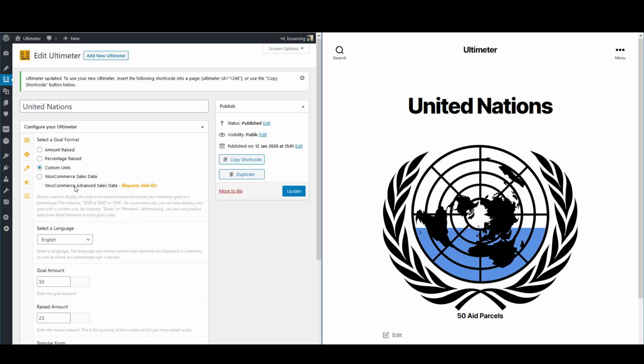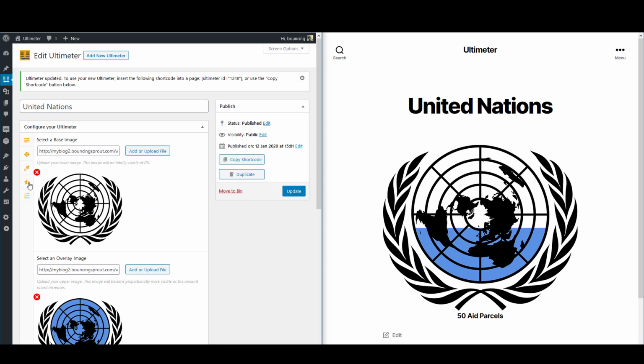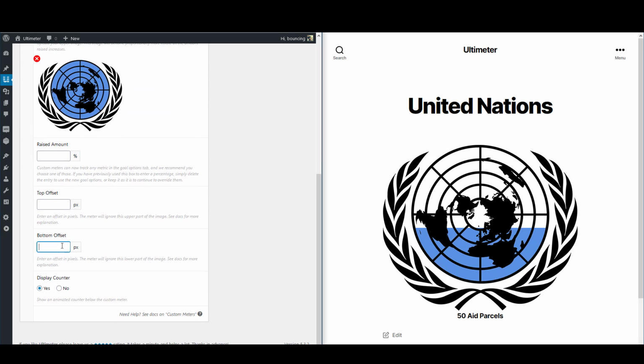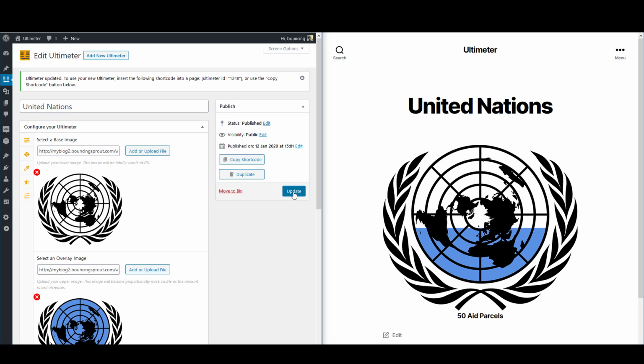So to create that offset, I'm going to go back into the custom meter, which is this star here. I'm going to type in 137. I'm going to update that. And what I now expect to happen is that because we have entered 50% as our reached amount, that will now be halfway up the world, not taking into account the wreath.